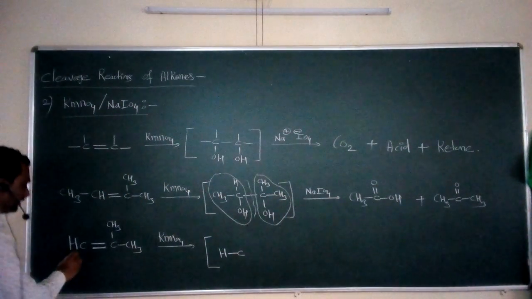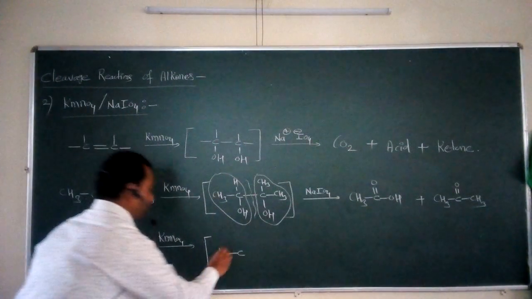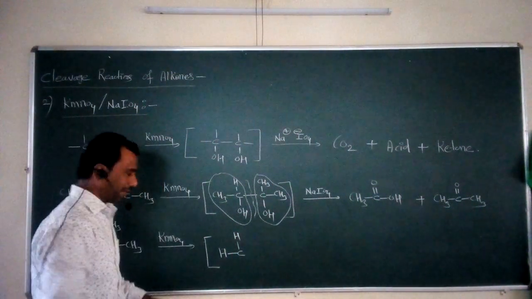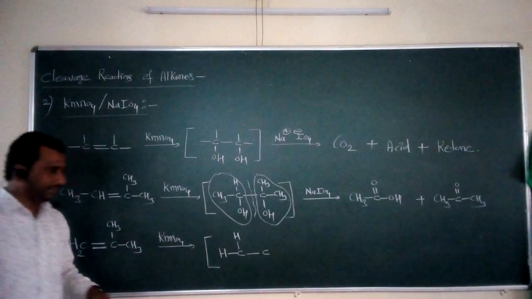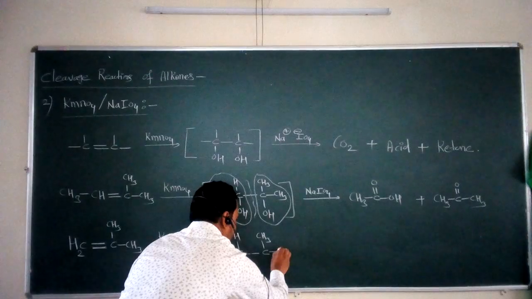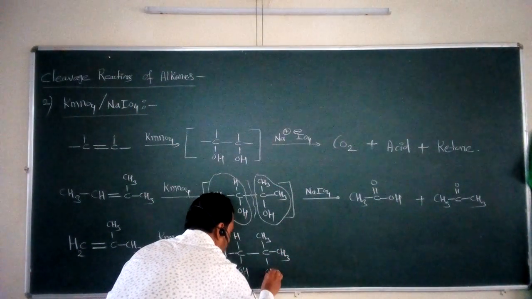One hydrogen is remaining, that is a CH2. This is a CH2 is there. So what we have to write here? H single bond C single bond H. After that this gets converted into the single bond. This is a C. What type of groups are attached to this second olefinic carbon? One methyl, and this is second methyl. So it is a CH3 single bond CH3 single bond OH single bond OH.